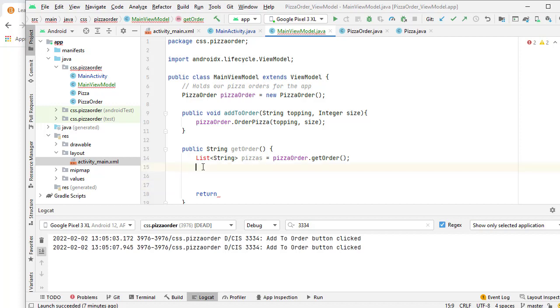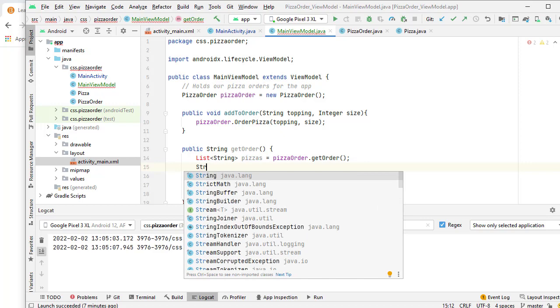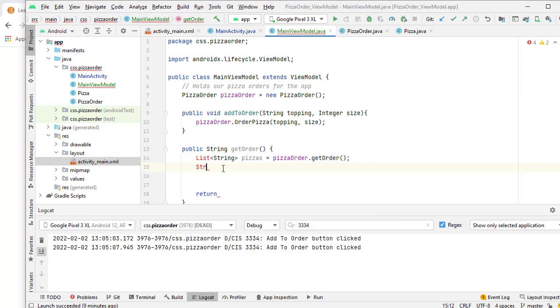So I want to create a new string. So I've got to loop through all the pizza orders. Maybe I have 4 pizzas ordered. I'm going to loop through each of those and add them to a string. So I'm going to declare a string. So yeah, I need a string here, and I'm going to call this maybe order text.